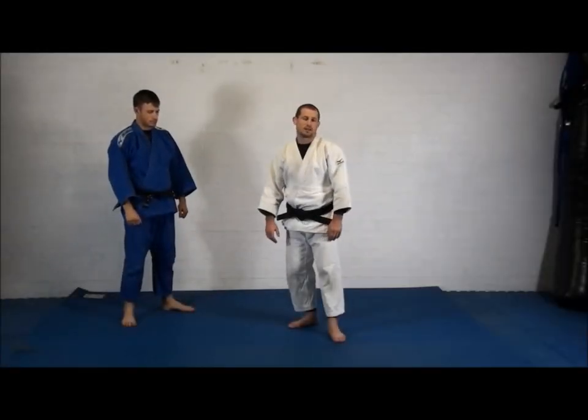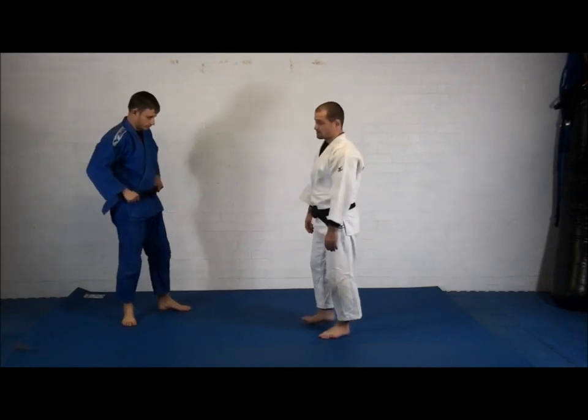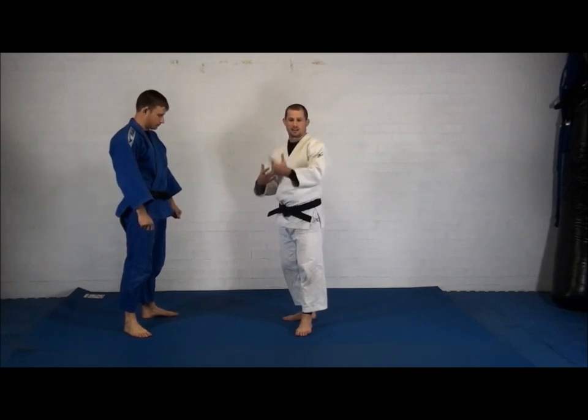Hey guys, the next technique we're going to have a look at is ogoshi, the major hip throw. It's a basic, but it is a really good technique. It has all the fundamental principles needed to understand all judo throws.